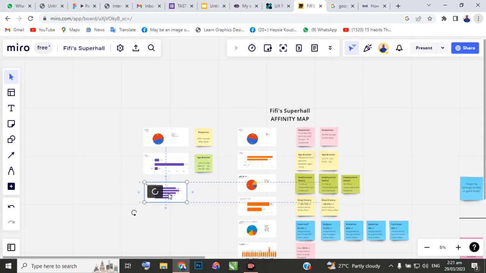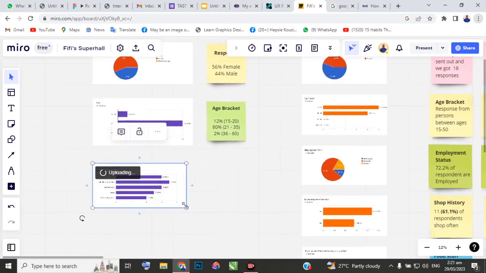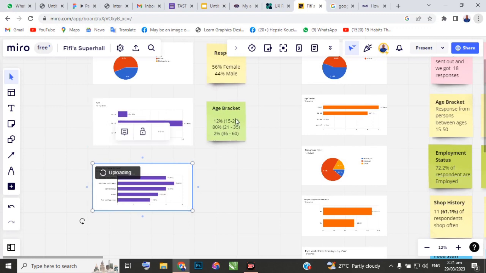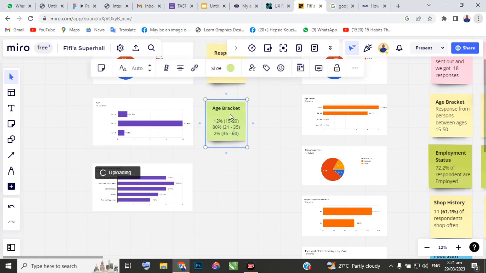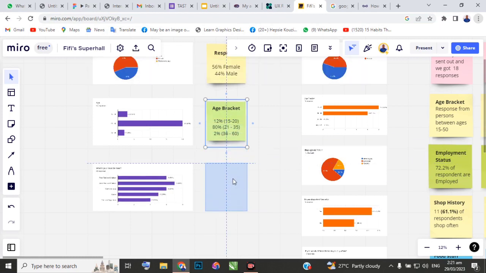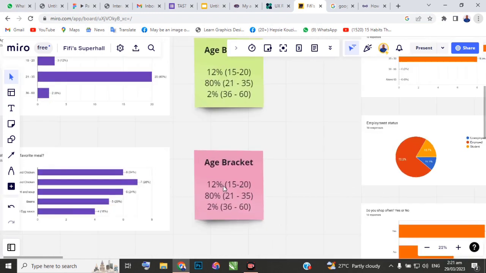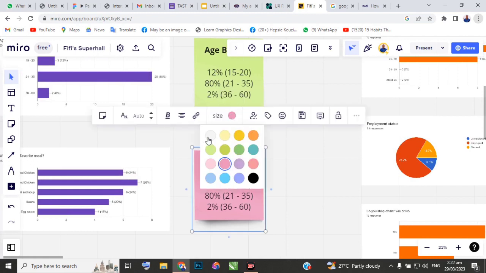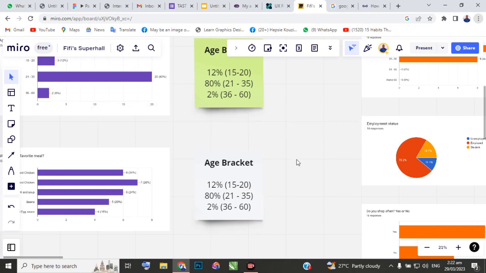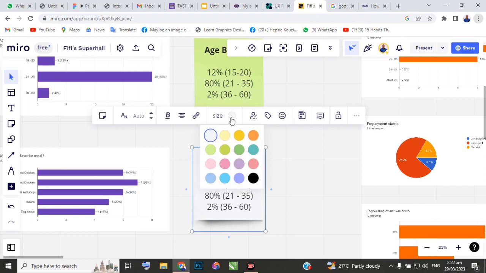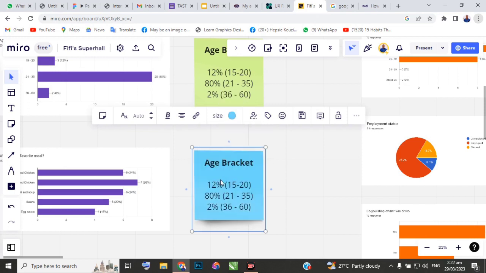So I bring this here, so I can have something like this. I duplicate this again with alternate and shift to keep it aligned. So I could change the color of this with, maybe let's give this color. You can also change the color of your font too. So I could give this sticky note even a white color or a gray color like this. You understand? But this looks like my background, so let me change it for contrast sake.